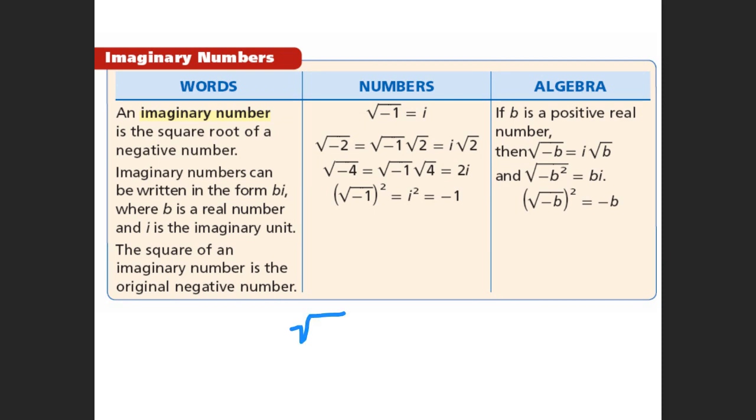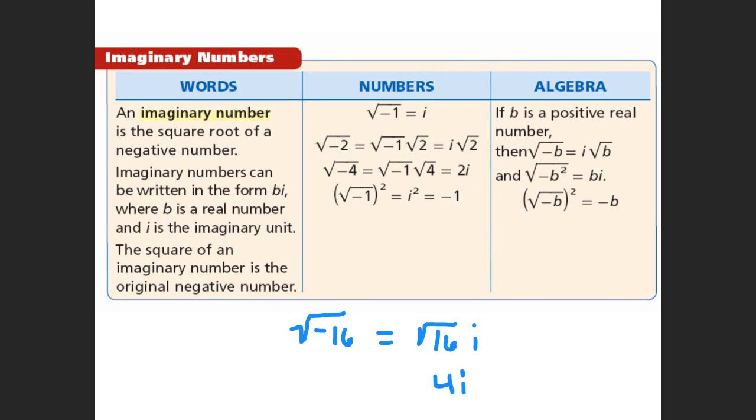So if I had the square root of negative 16, the first thing you're going to do is rewrite this as the square root of 16 and then put an i on the outside. That i just means that this is going to be an imaginary number. So my answer would be just 4i. We don't change how we simplify radicals. It's just if there's a negative inside, we just put an i on the outside, just stating that it's an imaginary number.